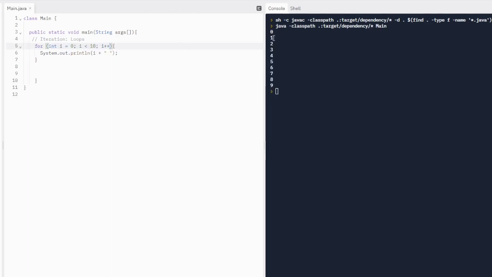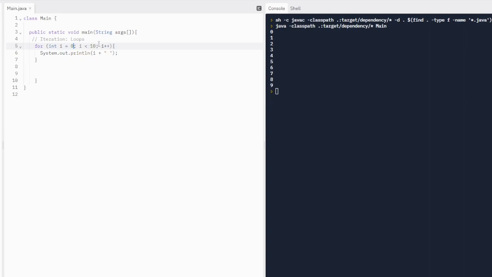So yeah, it's going to print out 0 to 9. Why is it printing out 0 though? Because I starts out as 0. If I started out as -3, it would print -3, -2, -1, 0. So that's just something to keep in mind when doing your loops.